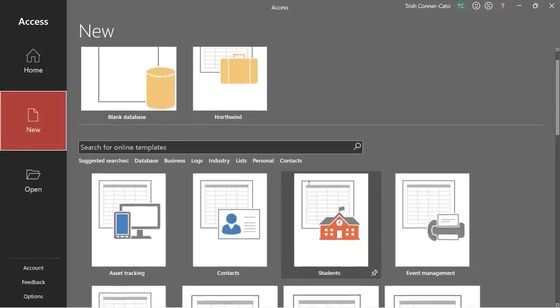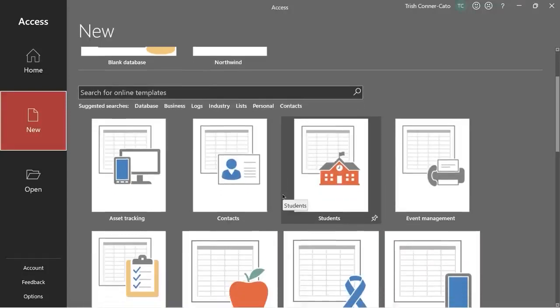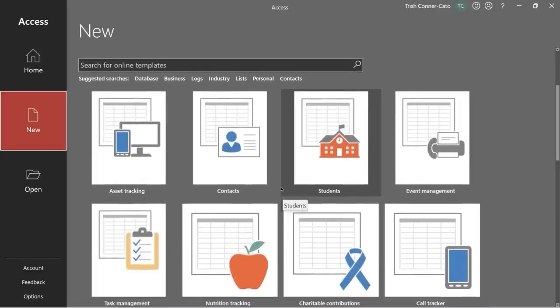and you can scroll through, and you'll notice a couple of things. They have different categories of templates that you can use, or you can simply scroll through any of them. So, for example, let's say you're tasked with a job of tracking all the assets for your department or your company. You might want to start with the asset tracking template. Now, there may be some changes you need to make to it to make it work for you, but at least that way you don't have to start from scratch.